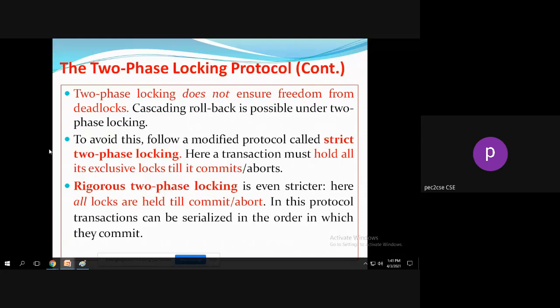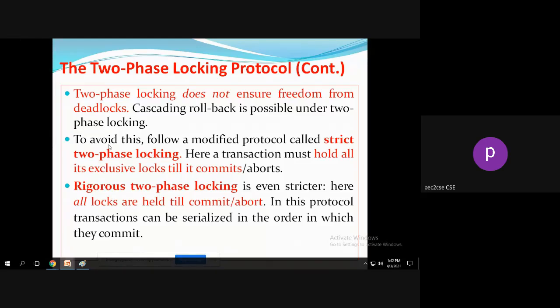Yuvarani needs locks on data items A and B, and consider one more data item D. She can get the lock on data item D, but on A and B she cannot, because they are already held by Vaishnavi. So in that case, there is a chance of a deadlock. How can you avoid this kind of deadlock which occurs in the two-phase locking protocol?